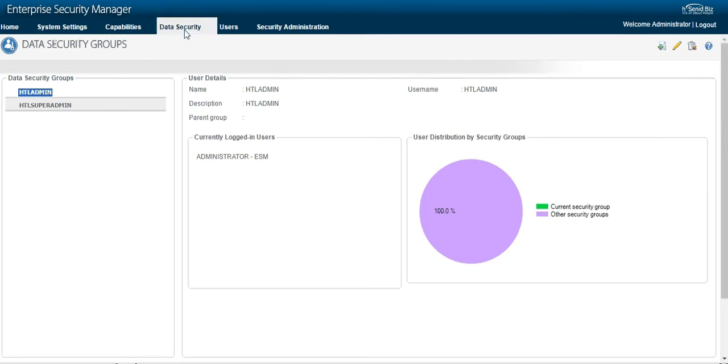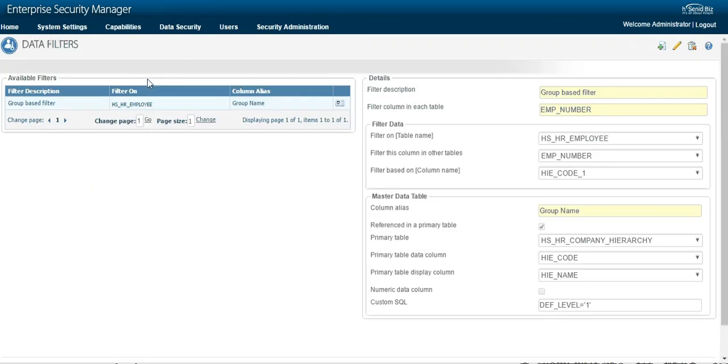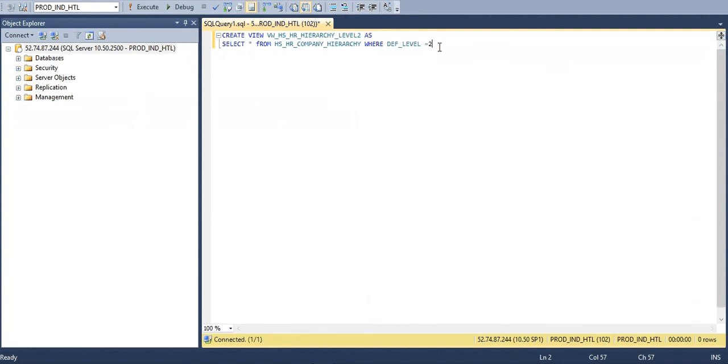Okay, first you need to identify the filters you want to create. For this scenario I'm just taking the company level. Let's assume they have 5 companies. So this is the base filtration you are getting with the standard product. This is the group level filtration. For this scenario you need the company level filtration because you have company-wise payroll. For that I am going to create 1 view.